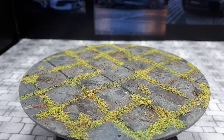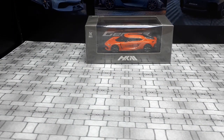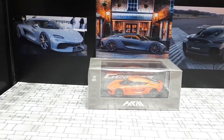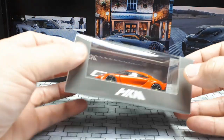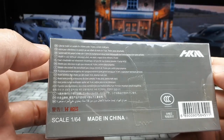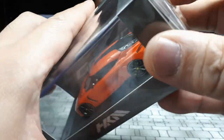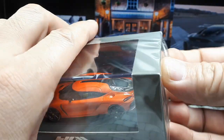So let's get this out of the way for now and introduce the good old HKM version. They had other colors long before, but I decided to get this orange one. Although I couldn't actually find any photos of a real Gemera in orange. But these cars are so expensive, I guess it can come in any color that you would want. I have at least one other video on HKM, maybe more than that. This is not a licensed product. It's one of these fly-by-night operations, so this model might not be here next year if you catch this video late. I bought this locally at my local dealer.